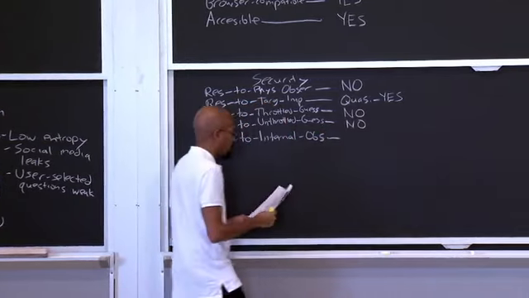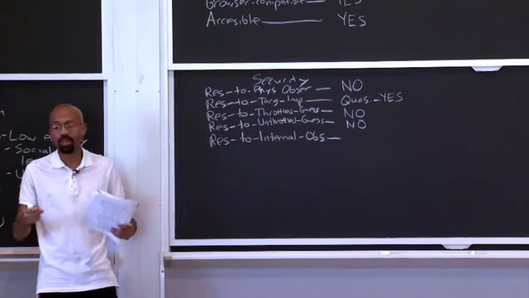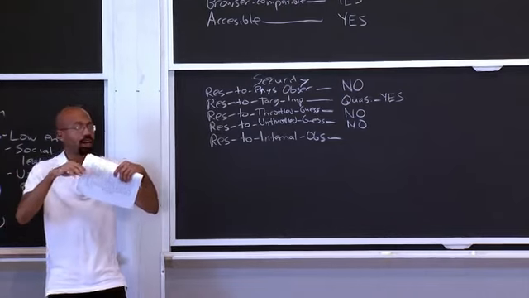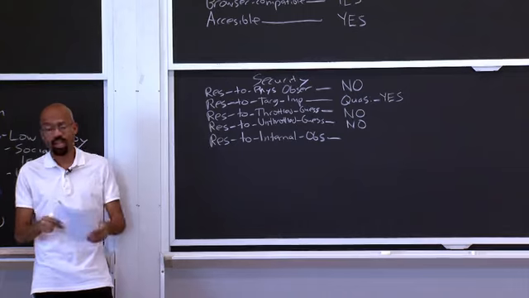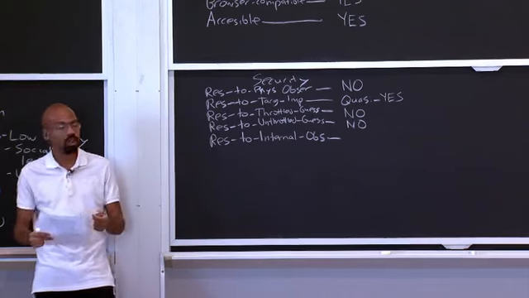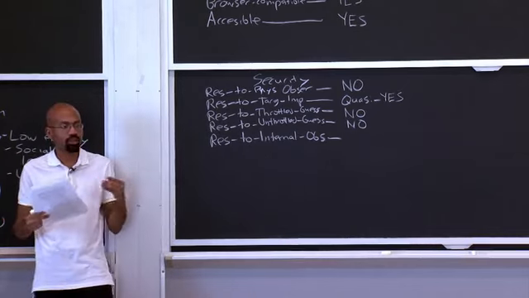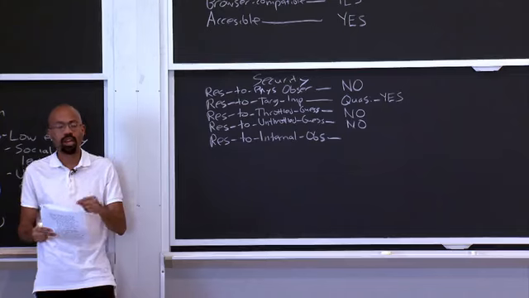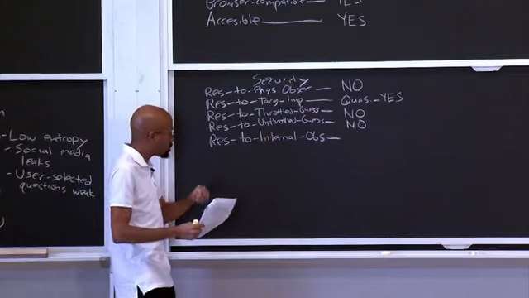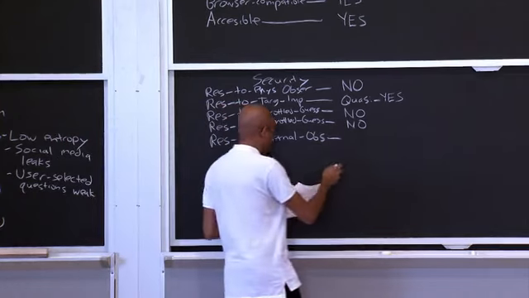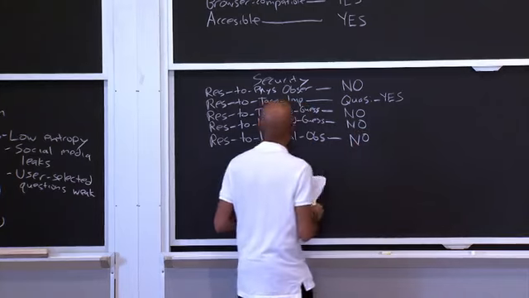So this means that the attacker cannot impersonate a user by intercepting that user's input. For example, by installing a keystroke logger on the keyboard that the user is using and using that logger to steal key presses, right? This also means that there's no way for a network attacker who's observing the things that the client's sending over the wire to use that knowledge of the network traffic to later impersonate the user.